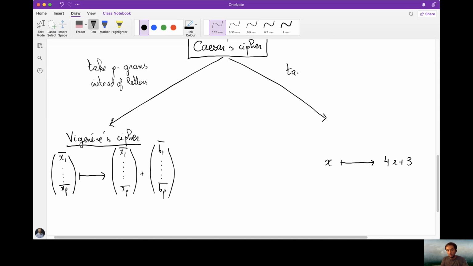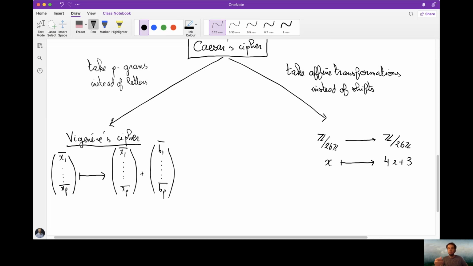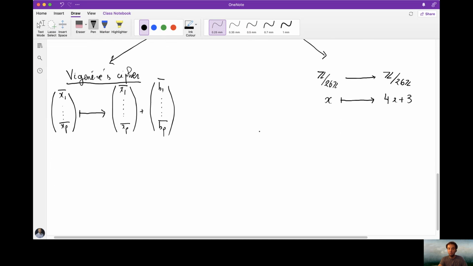So the second way of generalizing is to take affine transformations instead of just shifts. This still goes from Z over 26Z and gives another number in the same Z over 26Z. And then we can, of course, combine the two ideas and get a more sophisticated system.